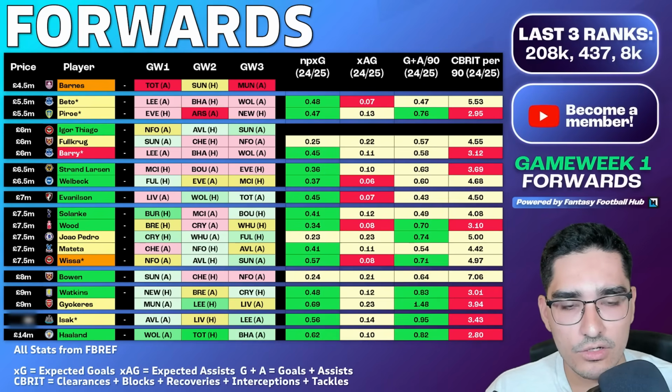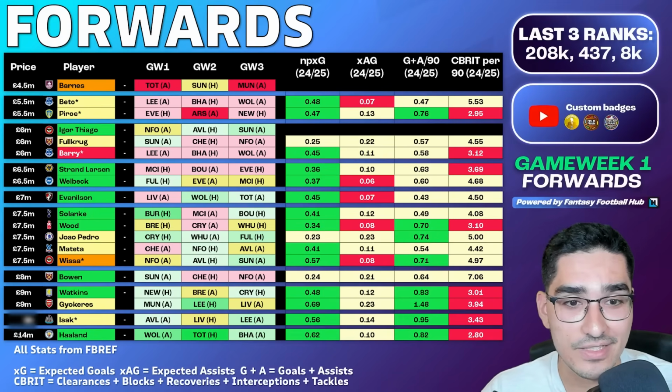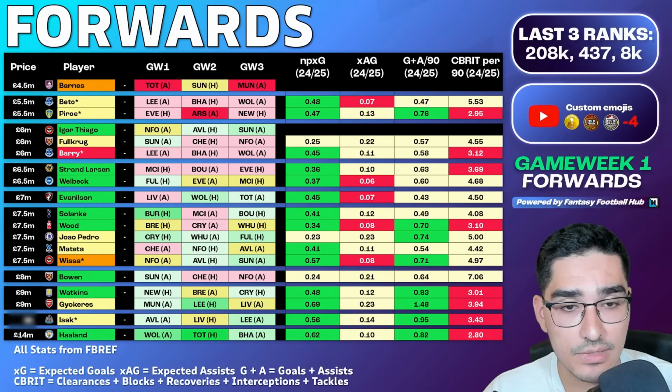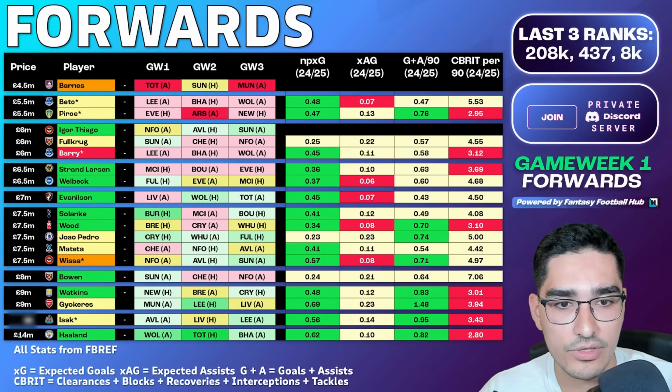And in my opinion, a lot of forward drafts are made here within this sort of price point. Strand Larson is someone who we expect to be on penalties. Now, he's not guaranteed to be on penalties. Neither are Wolves guaranteed to get a single penalty this season. But the key point, I think, is that he is the main man of the team. He is the talisman. He scored a lot of goals in open play last season and definitely did prove himself to be a Premier League worthy striker.